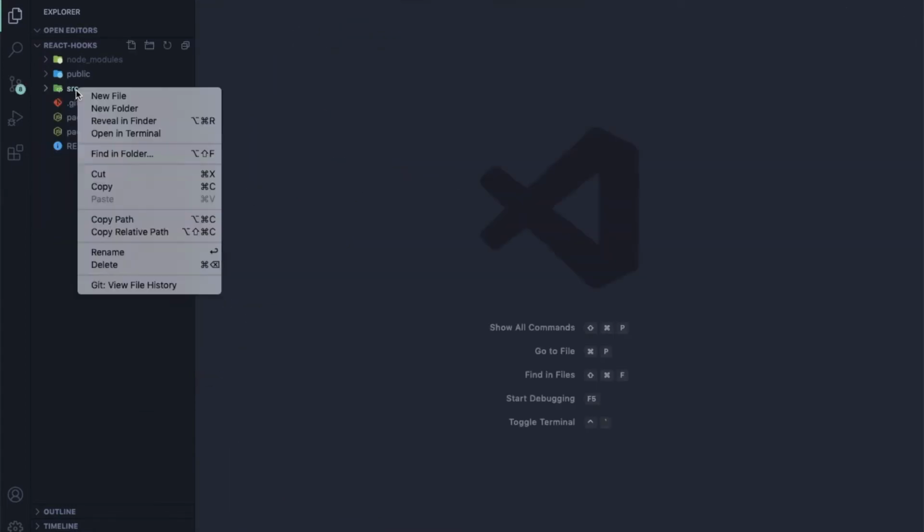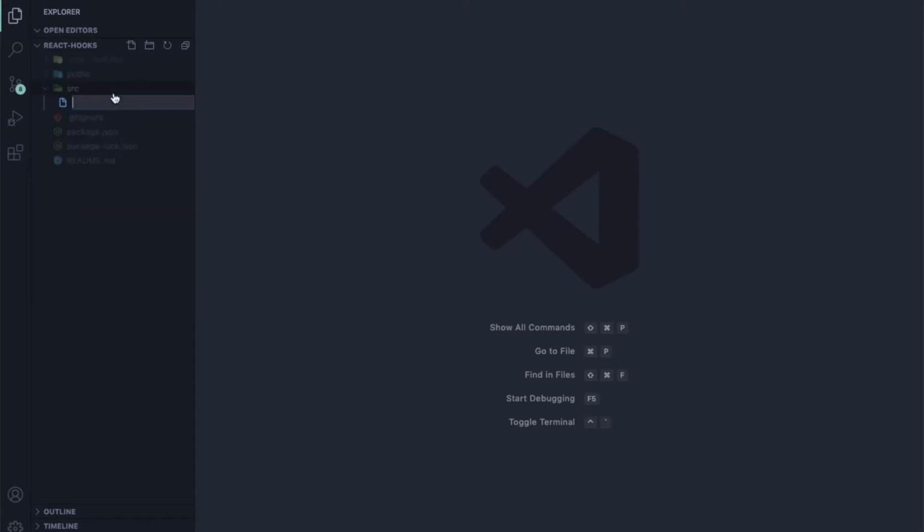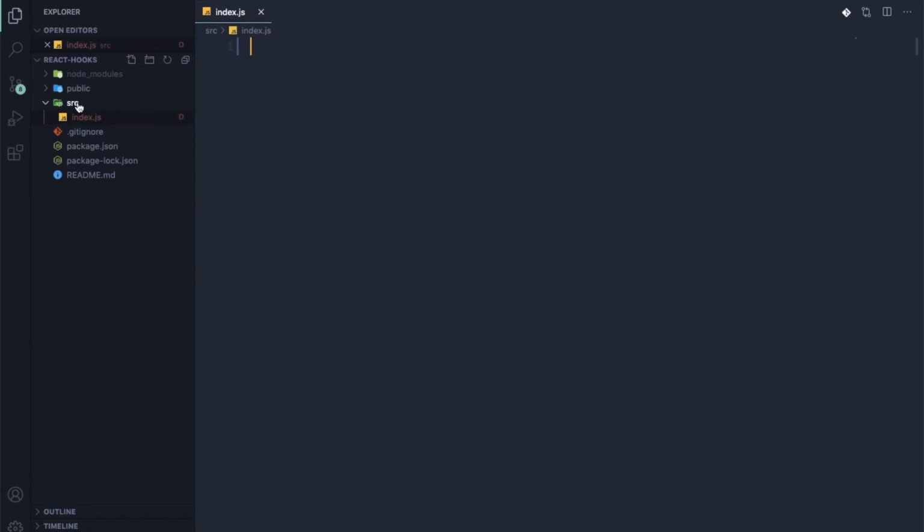Then I will make a new file, index.js. Then let me make a new folder known as components, and inside that components folder I will make app.js.